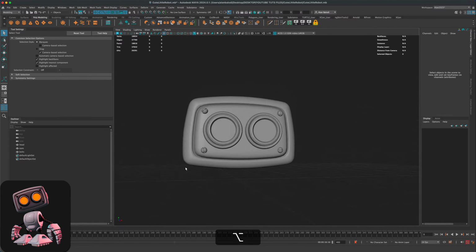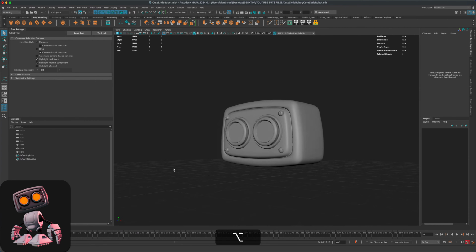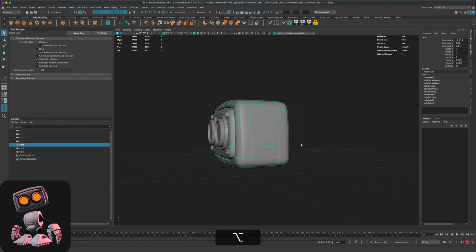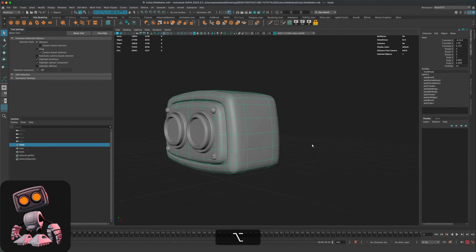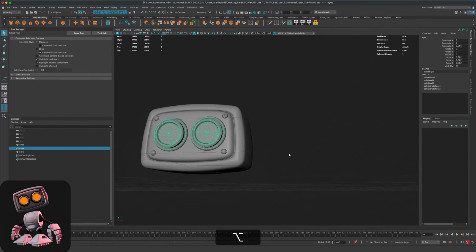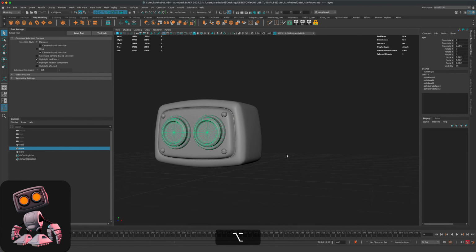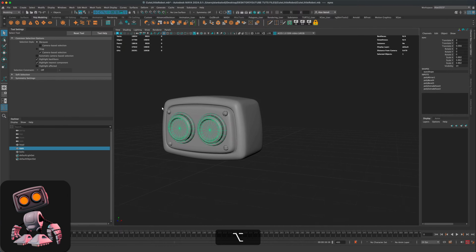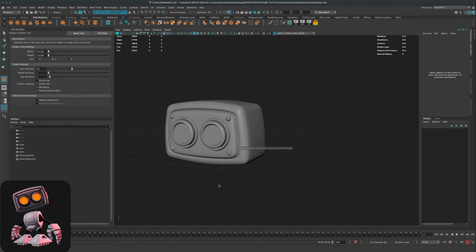All right, so let's see, what else can we do? Maybe our character could use some ears. How about we do some ears? So for the ears, let's do the same thing. Let's maybe simply add a cylinder, right? But maybe extrude it in a different way. So I'm gonna grab another cylinder.